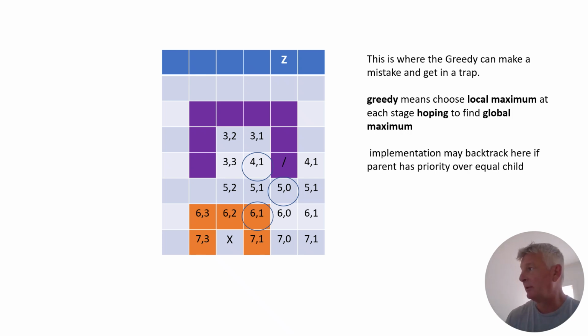All right, this is where greedy can make a mistake. So here I am. I'm at 5, 0. What are my weights? Well, I know 5, 1, 5, 1, 4, 1. This is a non-thing because it's a wall, and 4, 1. So here I'm like, oh no, I got to make a choice. Well, let's say I choose wrong. I take this 4, 1. Okay, that's fine. Then I check 3, 1, 3, 2, 3, 3. Well, it doesn't matter what I choose. Let's say 3, 1. I choose this.